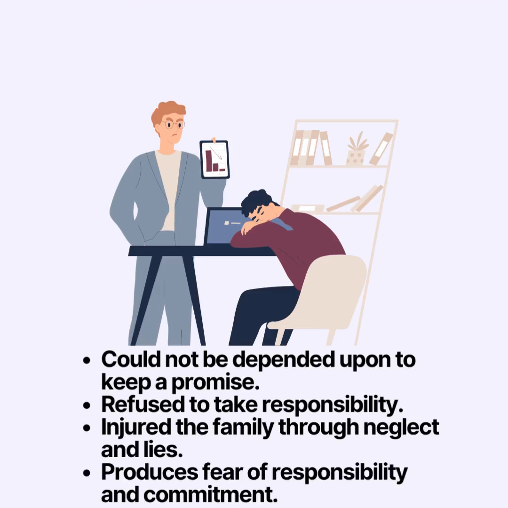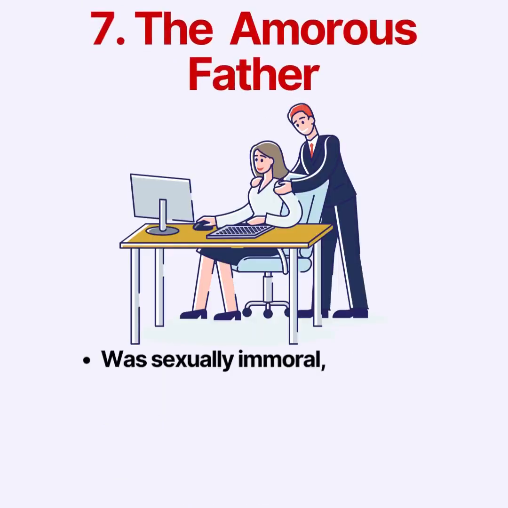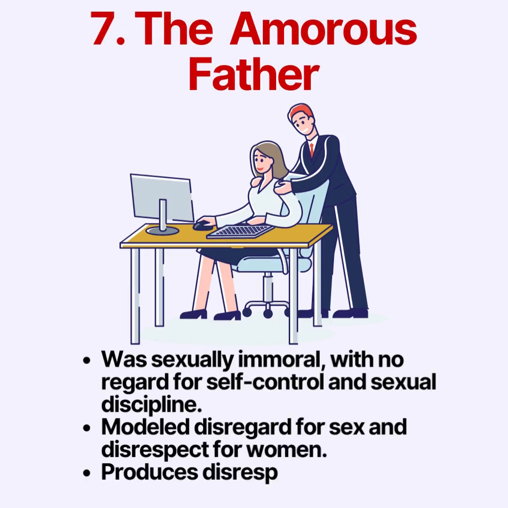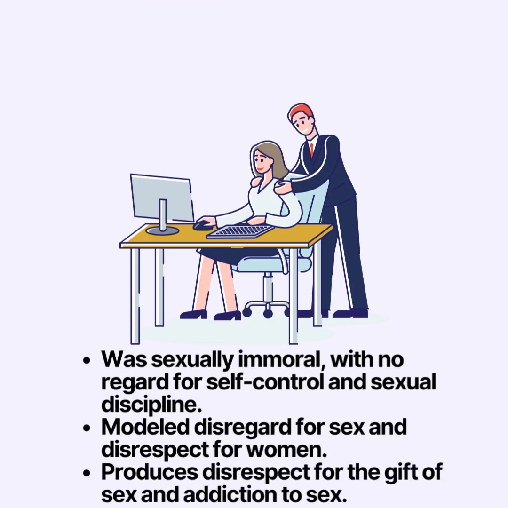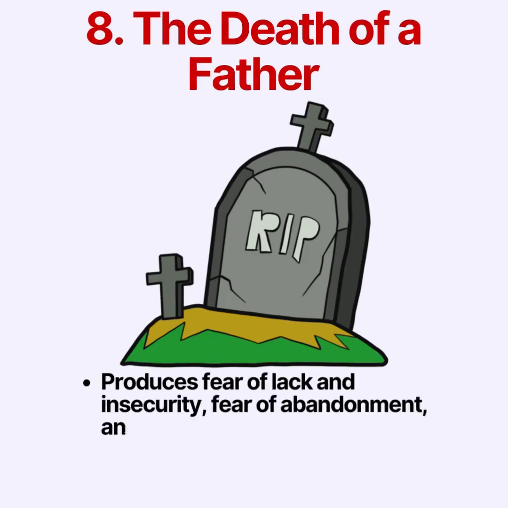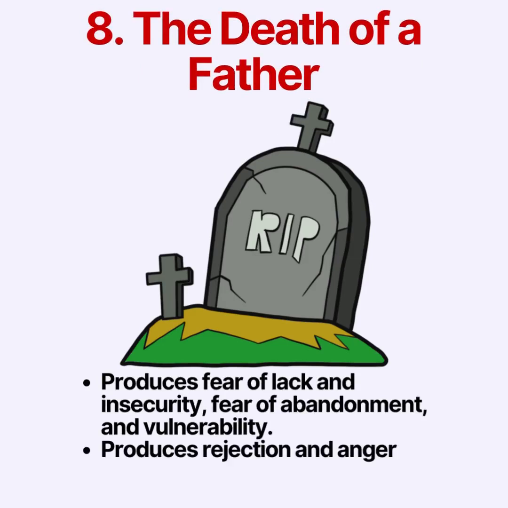and commitment. Number seven, we have wounds from the mother's father who was sexually immoral with no regard for self-control and sexual discipline. This modeled disregard for sex and disrespect for women, which produces disrespect for the gift of sex and addiction to sex. Number eight, we have the wounds from the death of a father, which produces fear of lack and insecurity, fear of abandonment and vulnerability. This produces rejection and anger towards God and may lead to rebellion.